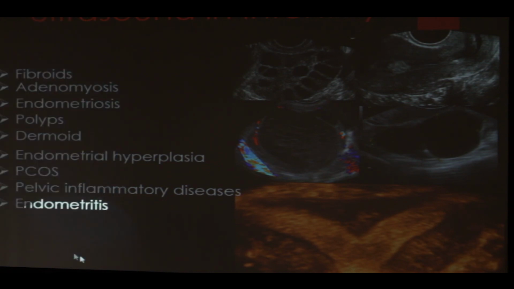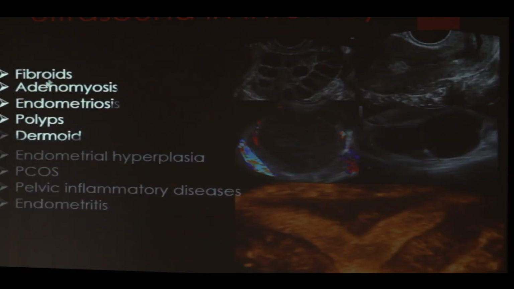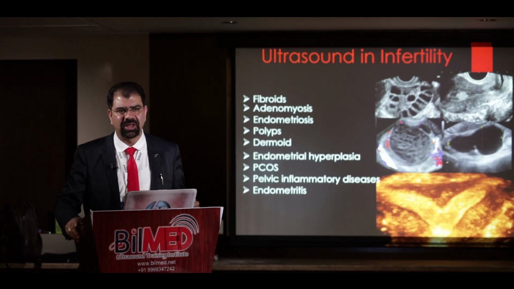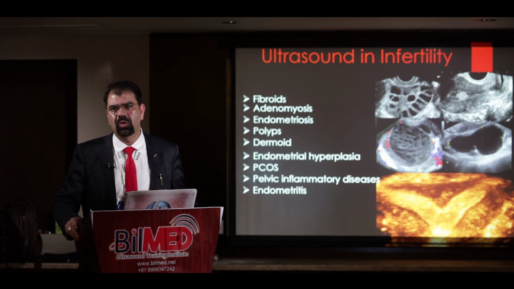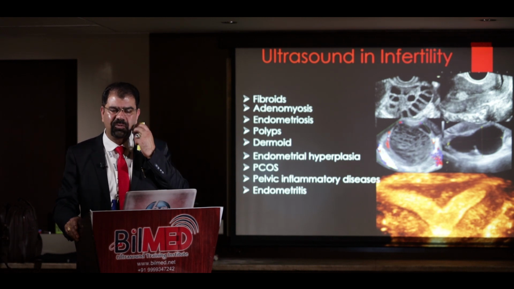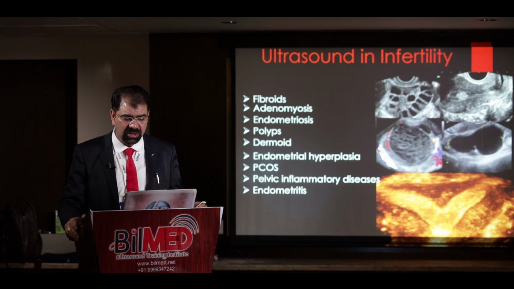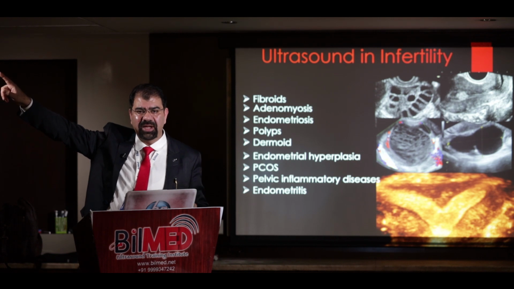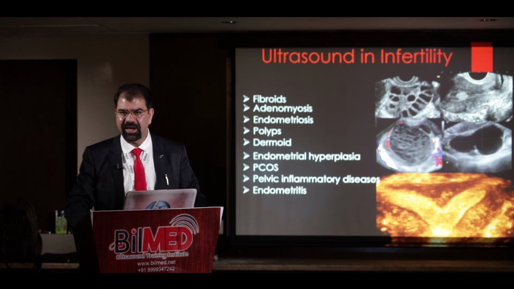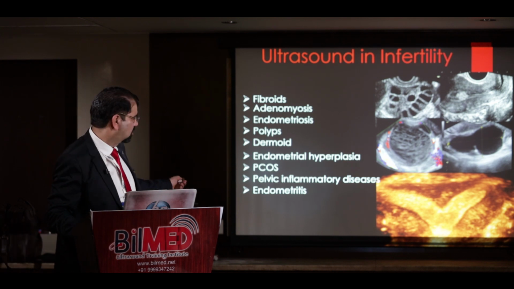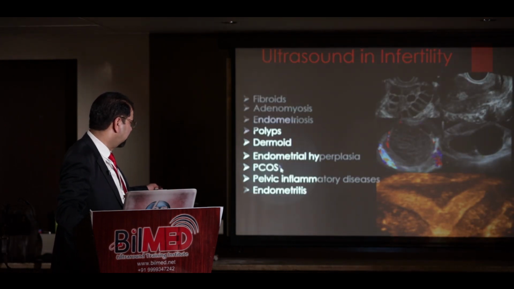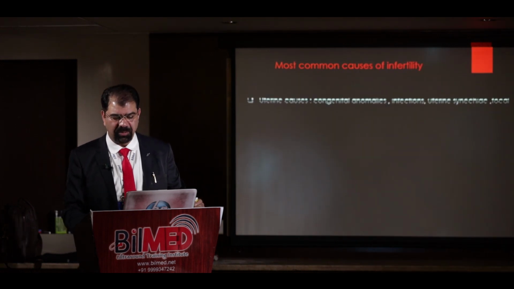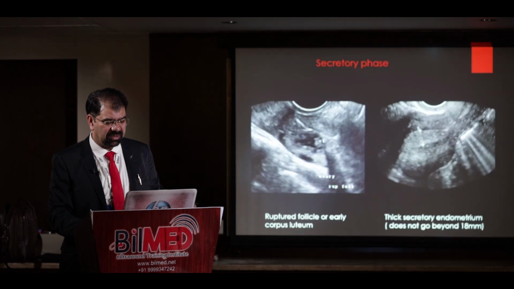If everything is normal, I have excluded from top to bottom, everything is normal, then only please stimulate the ovaries. Then only go for the ovarian stimulation, then only go for the folliculometry, because the cause can be here, not at the level of the ovary in these growing follicles. Okay, now I am done with this, there is nothing from this side to this side, then I will be taking a folliculometry. But before folliculometry, I have to see for all these things.